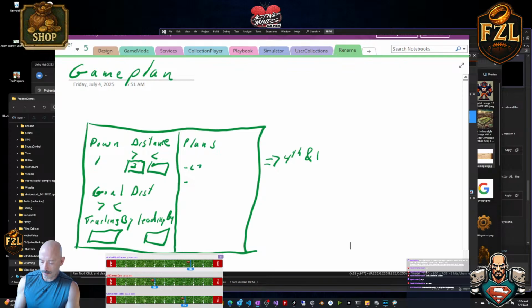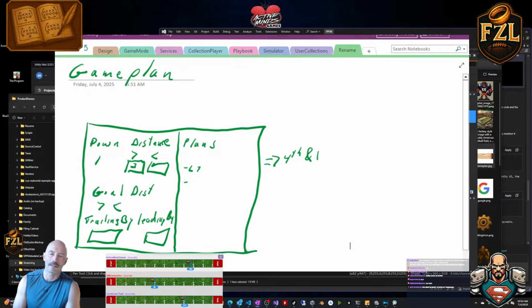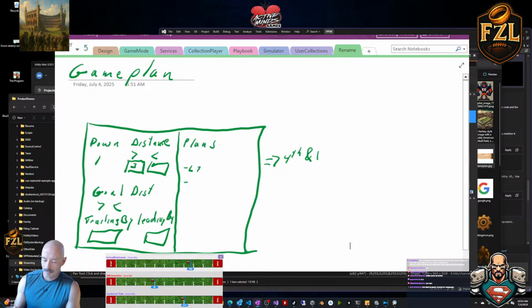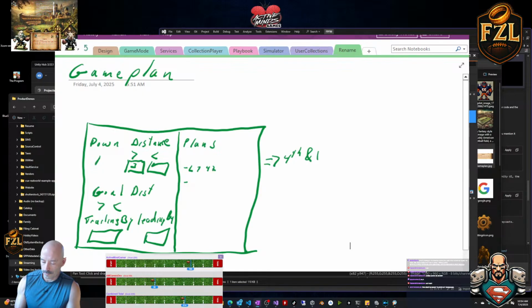Leading by 7. So no, see, that's not going to work. So I have a leading by or trailing by, like leading by 7, and see, this is why it's hard to come up with a design. This is why I stopped last night, because I was like, I gotta come up with a layout that works. Leading by 7, fourth, and let's see. Maybe it's something like fourth, less than 2.